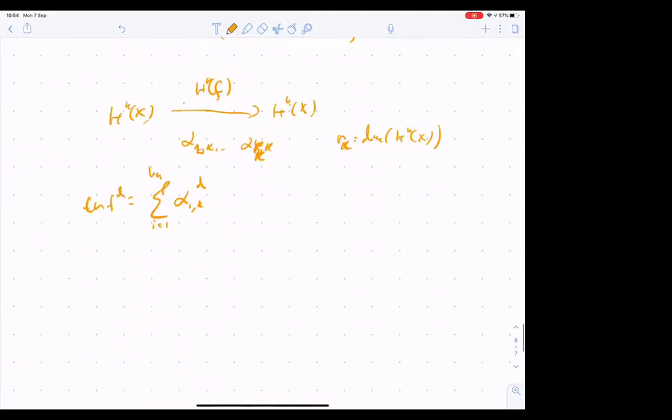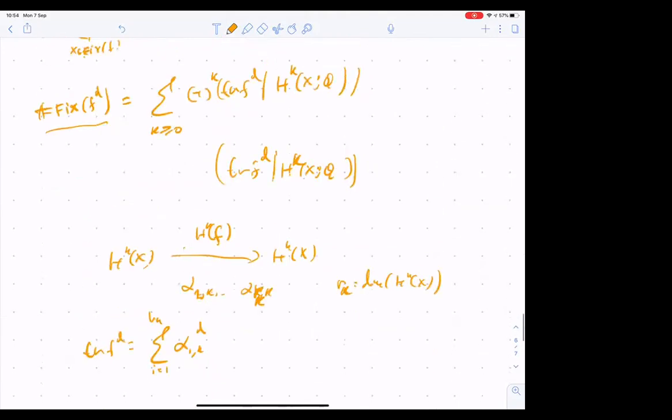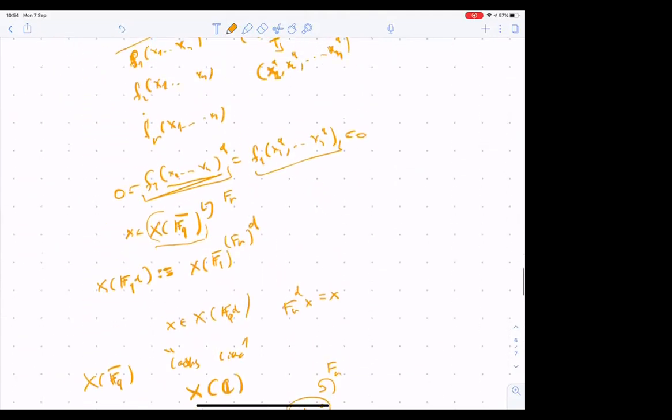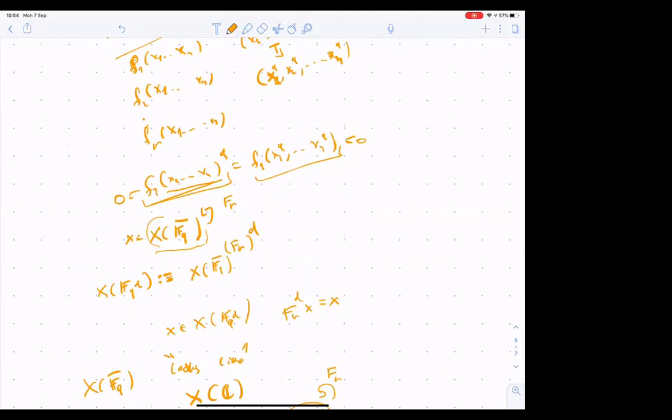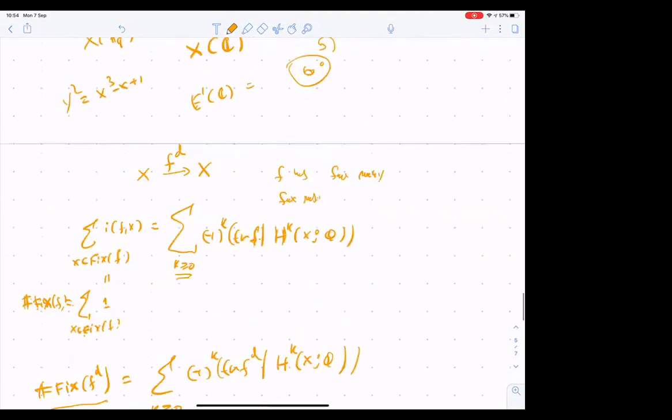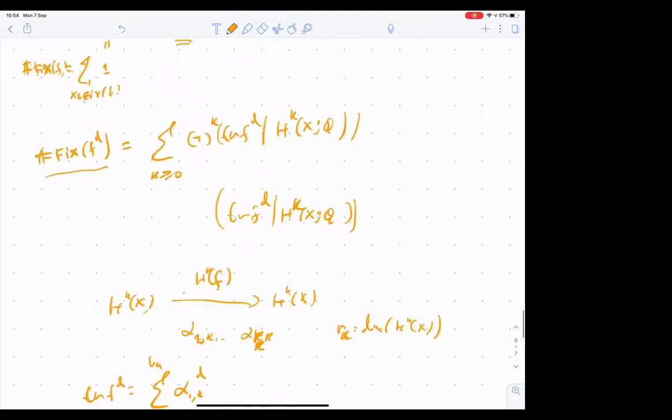So let me just say one last thing before we go to questions, which is that it's important to note that this is a brilliant philosophical approach, and it took a very long time to realize. It's a priori completely unclear where to find a cohomology theory for algebraic varieties that will behave in a way that allows you to have this kind of Lefschetz theorem, et cetera. It was a very ambitious program that succeeded wonderfully, but it's not entirely obvious when you start how you would do such a thing.